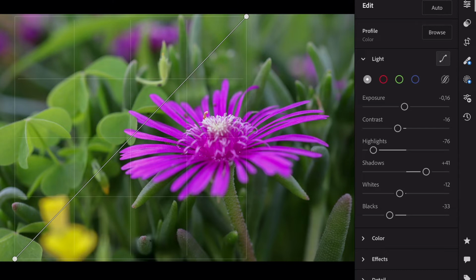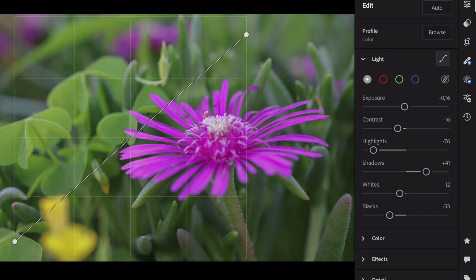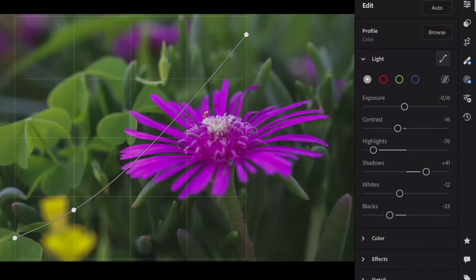So let's get back to this photo. First we will start with the main curve. Here I usually make an S-curve. In this case, I will drag down the highest point in this curve and move up the lowest point. Then I will add some points in the middle of these 2 points. In this case, I will add 4 points and you can follow me on how I drag these 4 points.